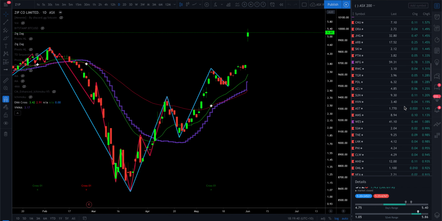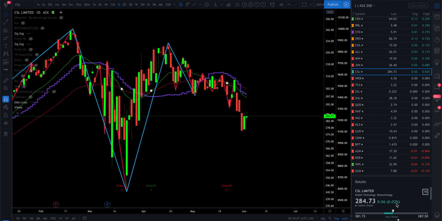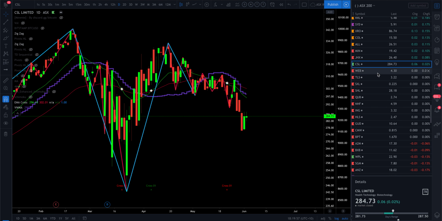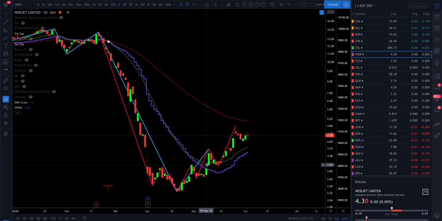We'll come back up to the bottom of these greens. Let's see what our little movers were. CSL, same deal, sitting in this biotechnologies. It was up, but it's definitely sitting on the bottom of its movers for today. We had a few non-movers that just sat on the sidelines. Things like Webjet have obviously had quite a big comeback. They've had a little bit of a pullback. This seems to be finding this range.